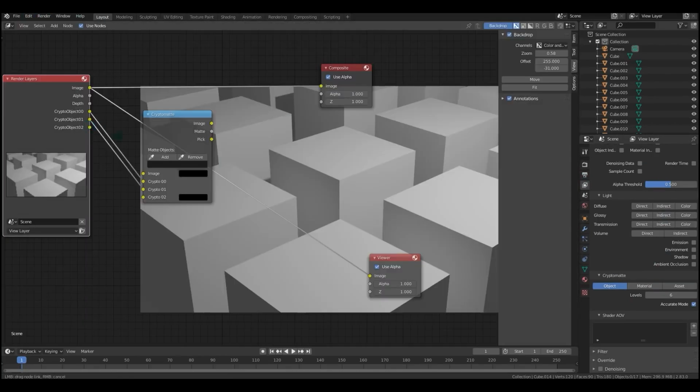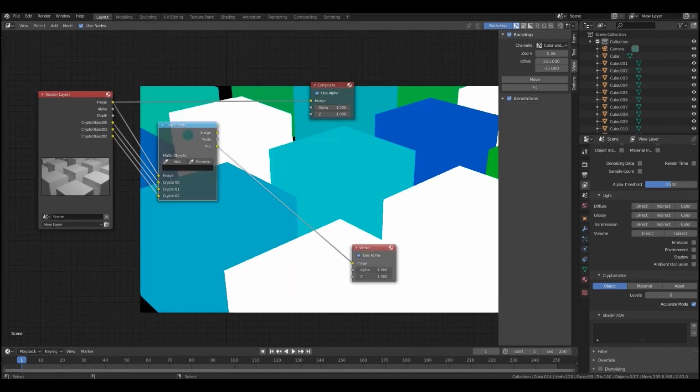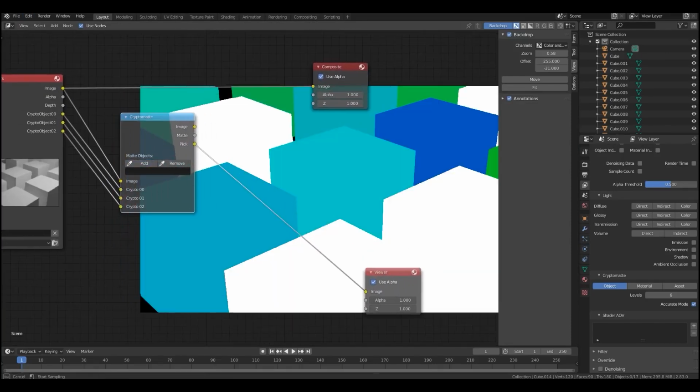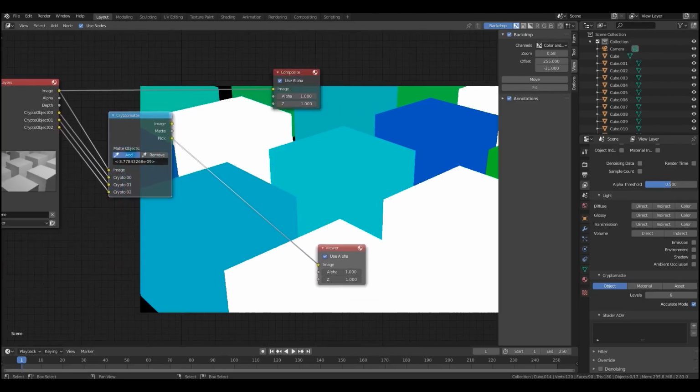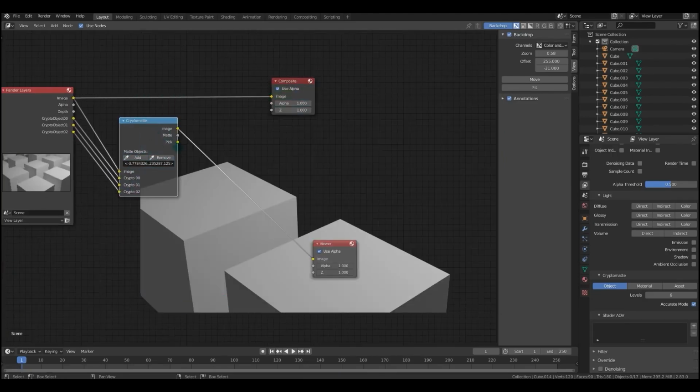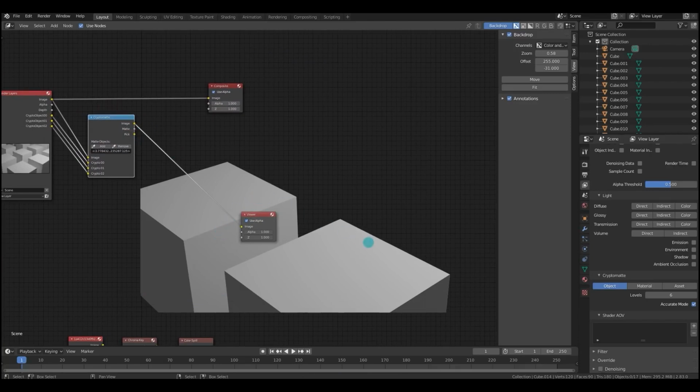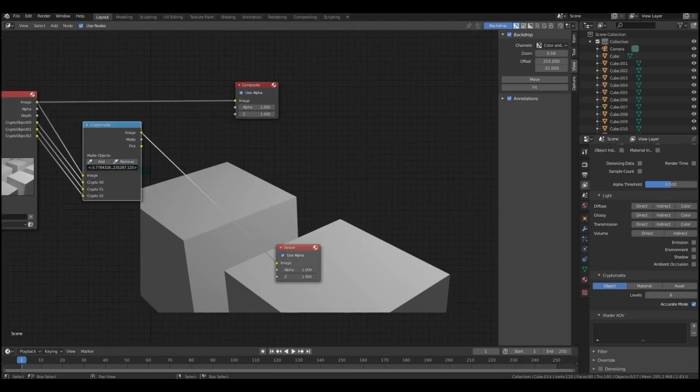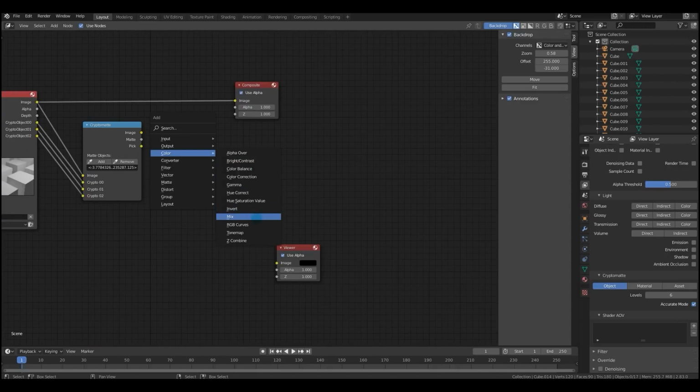If you drag in your cryptomatte render layers and then your image render layer, here's what you're gonna do. Go to preview, pick, and now you're gonna choose your matte objects. So it could be this object, could be this object. Now you're gonna go to image and you can see that it has perfectly masked out those two objects that you chose. From there, you can do pretty much anything you want with it.